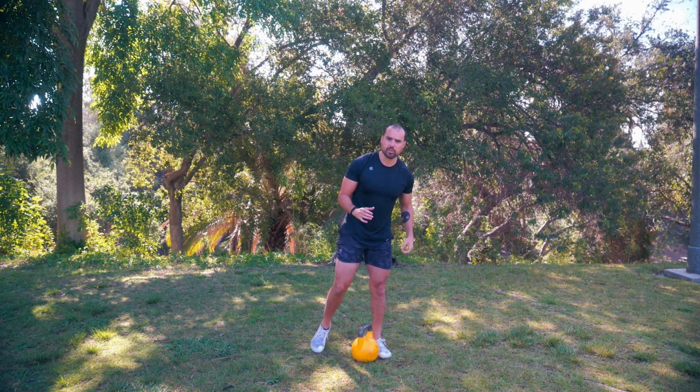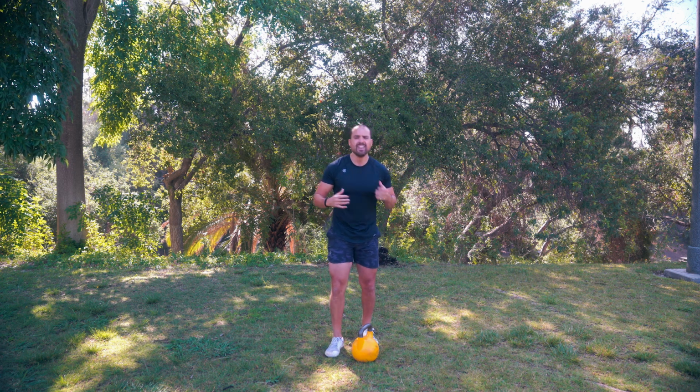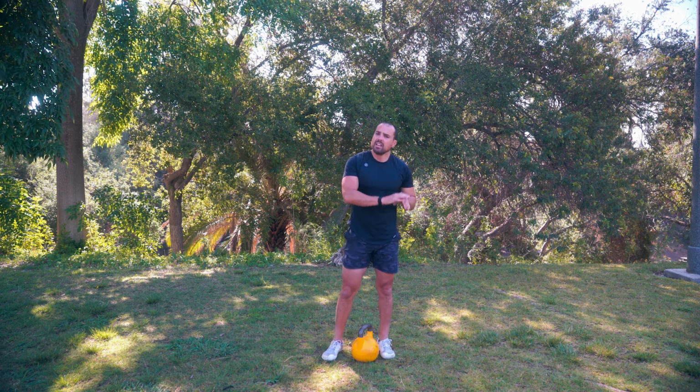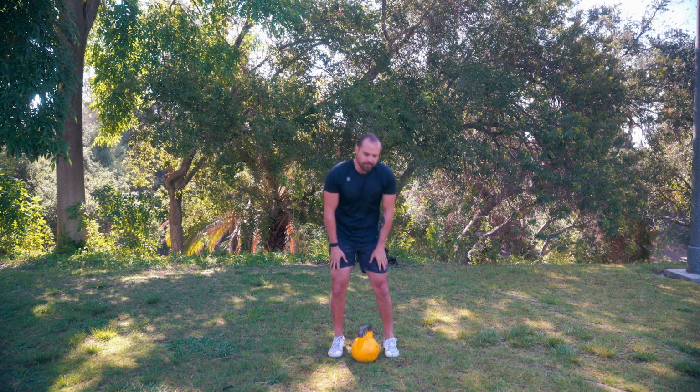The second way we're gonna do this is we're going to 2-hand clean the bell. We're gonna squat the bell while it sits in the rack position, and then I'm gonna push press the weight up. So if the weight's too heavy to go overhead, typically a push press is gonna be a little bit more efficient. You're gonna have a little bit more power because we're using lower body. If that's just way out of the question, then we're just gonna do the 2-hand clean, squat. While I'm doing the press, you wait right there and then repeat with me.